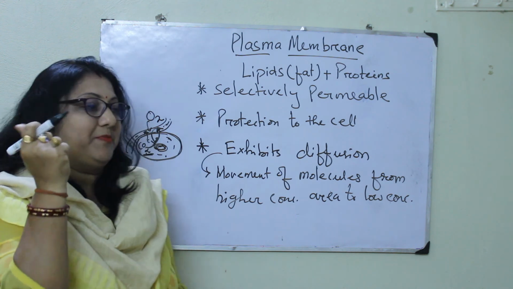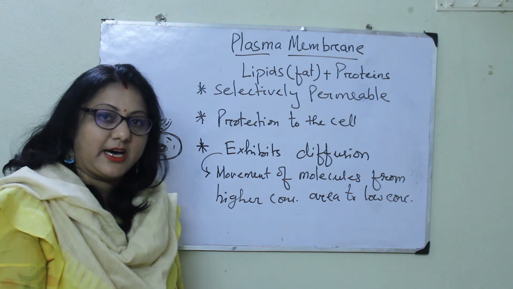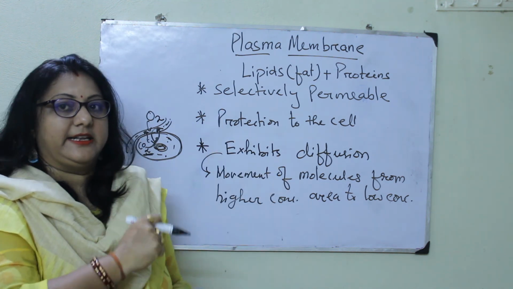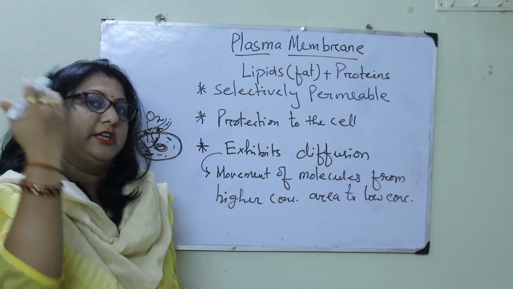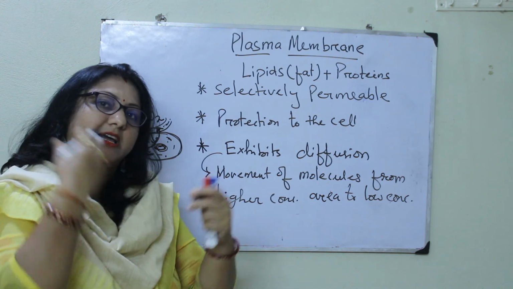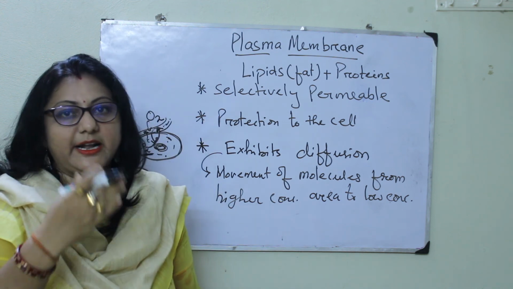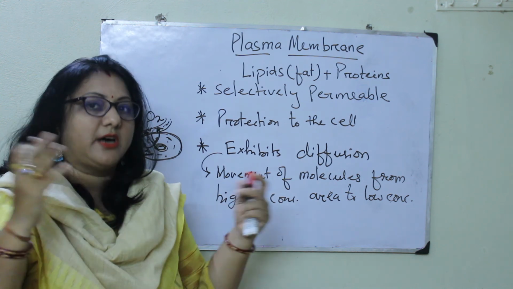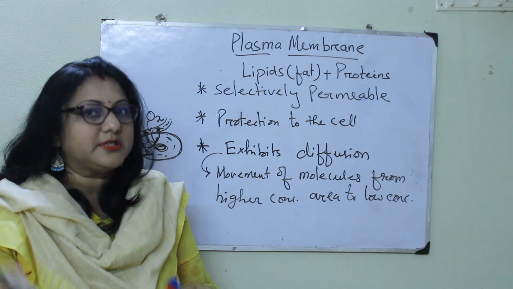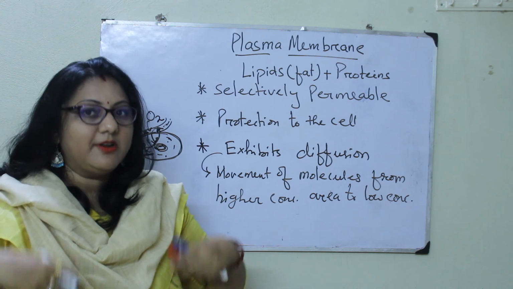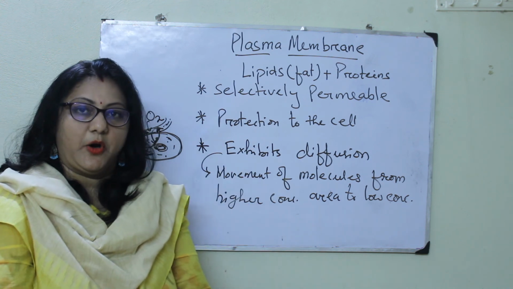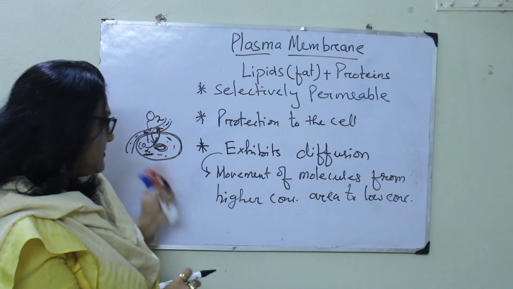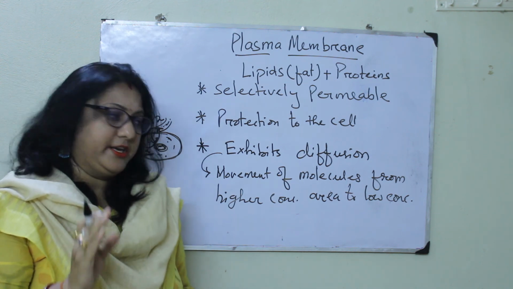Clear? So now the blood vessel will carry all this carbon dioxide from all the cells and take it to the heart. Then the heart will again send it to the lungs, and there the lungs will remove the carbon dioxide to the outside. So when you breathe out, the carbon dioxide which is produced in the cell will all be removed from the lungs. Clear? Okay. So this is the property of diffusion.